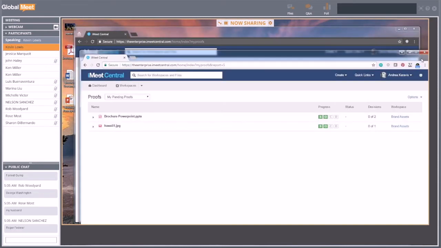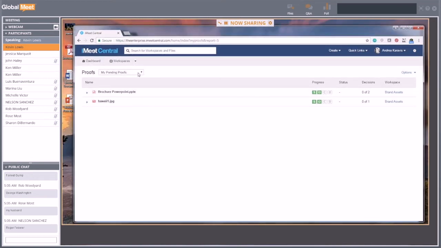Now, Andrea created that proof. She will also find that proof down here where it says pending proofs created, completed proofs created, and so on. She's got this created bucket. Anybody has access to this, but if you haven't created any proofs, you wouldn't find anything here. But you'll notice that Andrea has a way of looking in to see all of the proofs that she's created, which are currently pending. So notice the status here is blank. So if Andrea is a designer and she's working across 10 different projects and she's uploading proofs, uploading files, converting them into proofs, and she's waiting for feedback, she may spend some time in this, pending proofs I created.